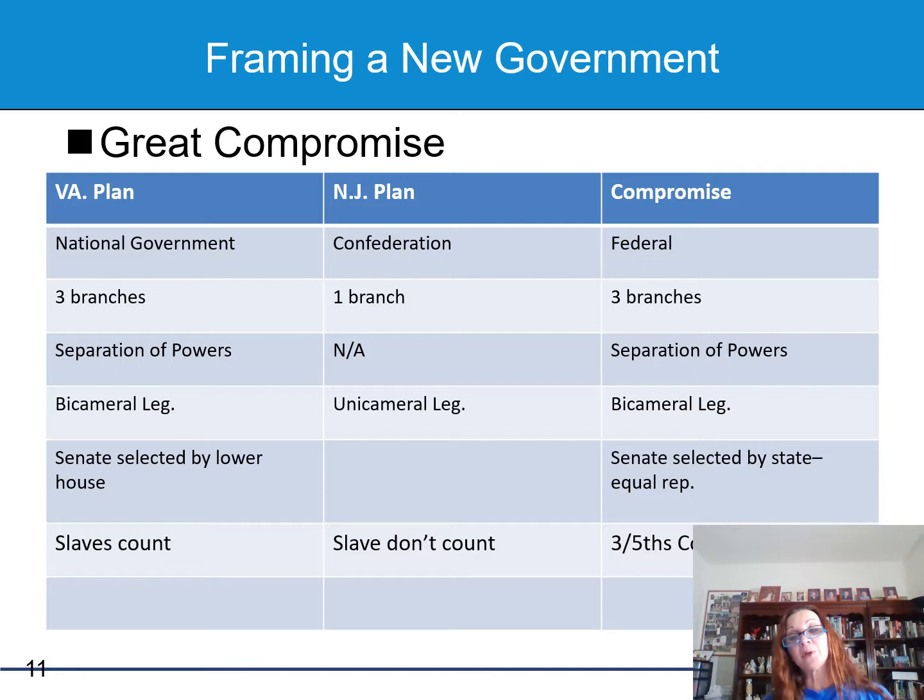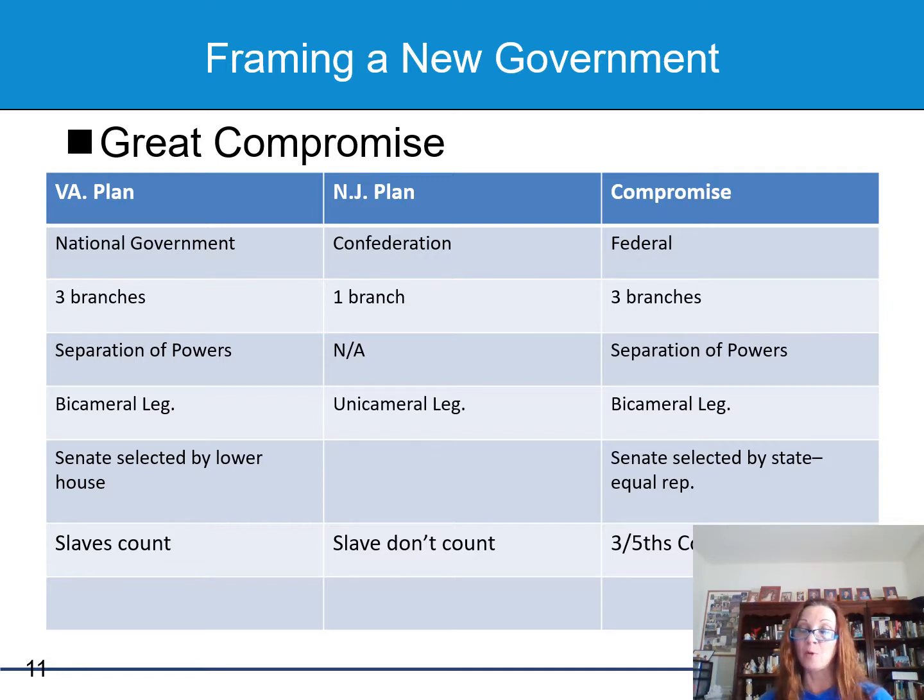Well, this then brings on the question of how do you count slaves? If you're going to use population to determine how many members are in the House of Representatives, do you count the slaves? Well, the southern states said yes, we should count the slaves. The northern states said no, slaves should not count. The slaves are property, they're not people, so they shouldn't count.